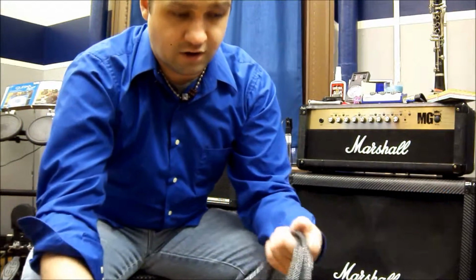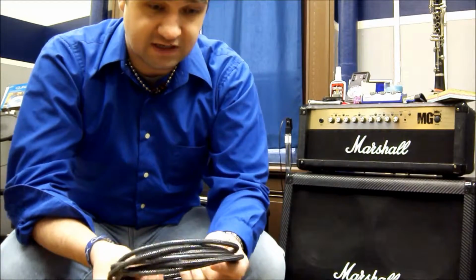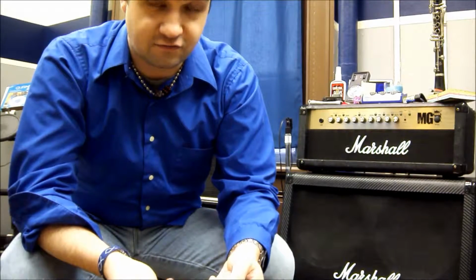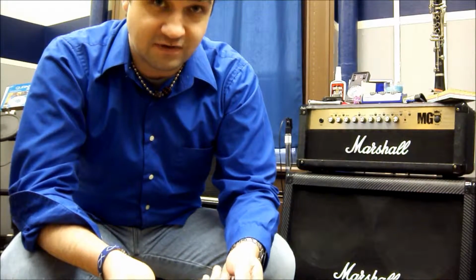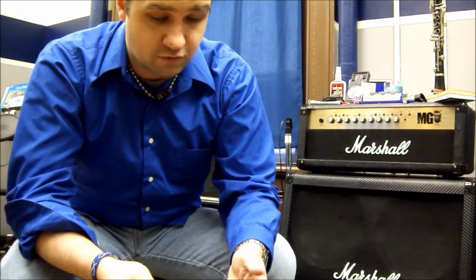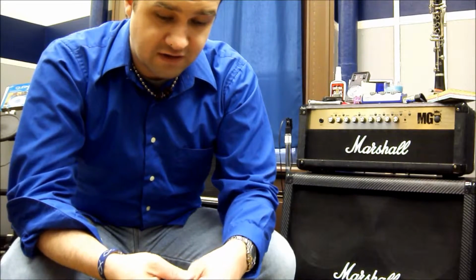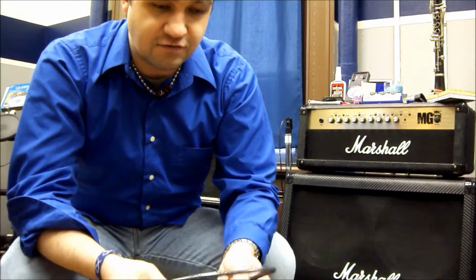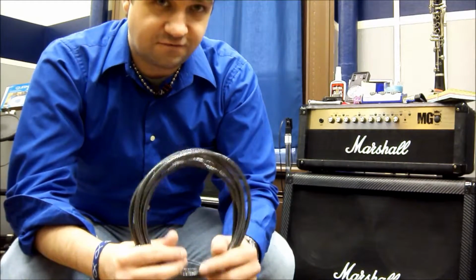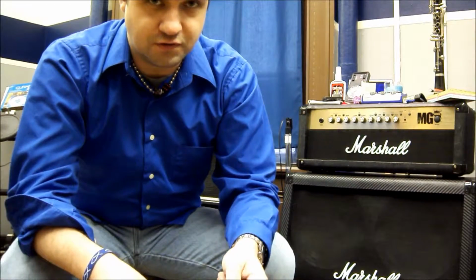And honestly, when I use a cable, I just need two things from the cable. I need to make sure that the cable is going to do what I need it to do, and that is transfer my tone, my sound signal from the guitar to the amplifier or to the board wherever I'm going, depending on what the situation is. And the other thing that I need this cable to do is I need it to do that every single time I pull it out of the box. When it starts to fail, that's when it goes to the trash.